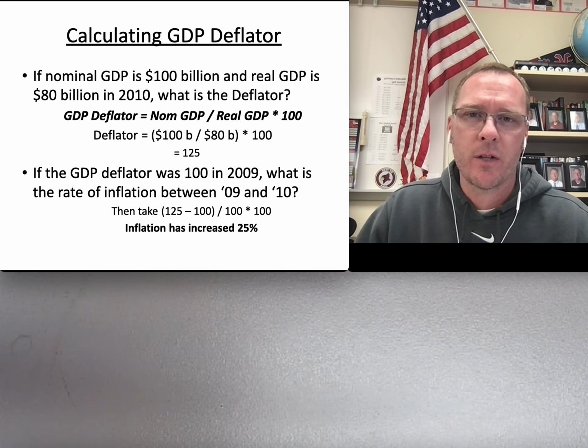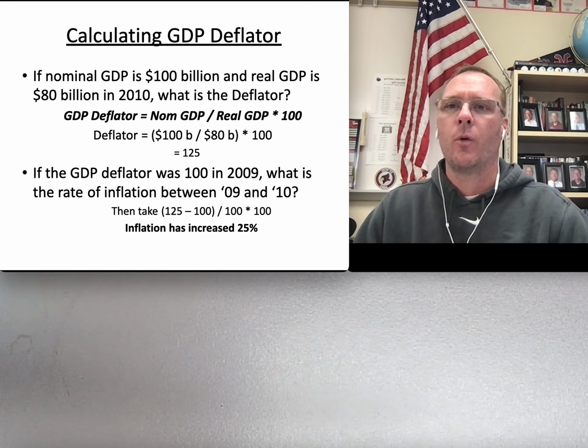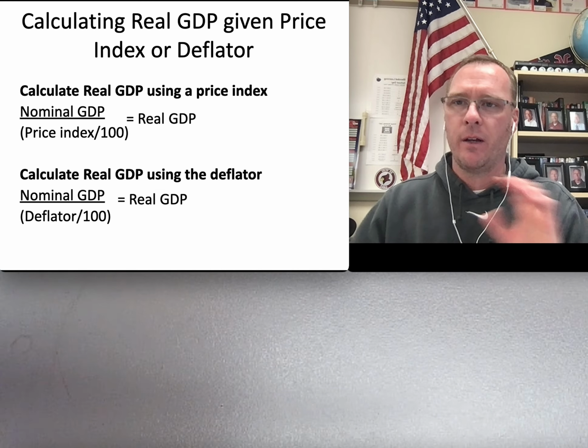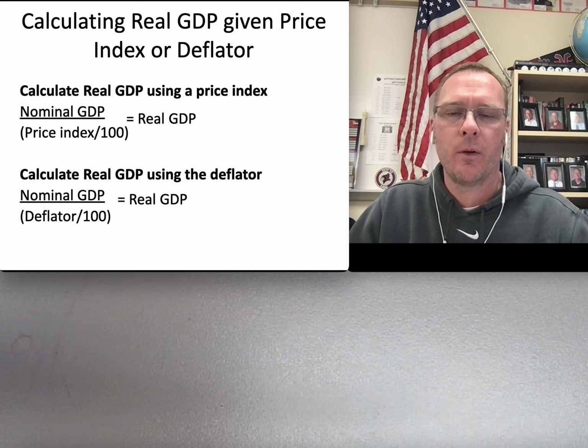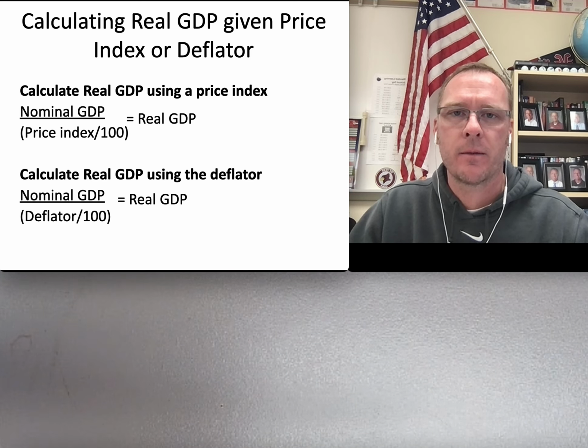I know that sounds sort of confusing. I have a sheet that shows you the ways of doing it, whether you're given the deflator or given a price index, and then it calculates out for you. By the time you're done doing enough of these, it really isn't maybe as complicated as that looks. Okay?